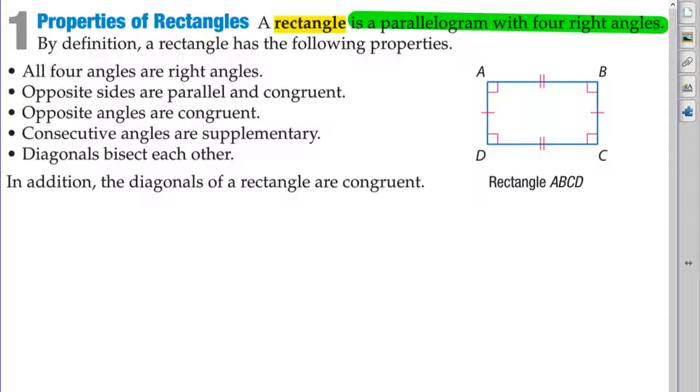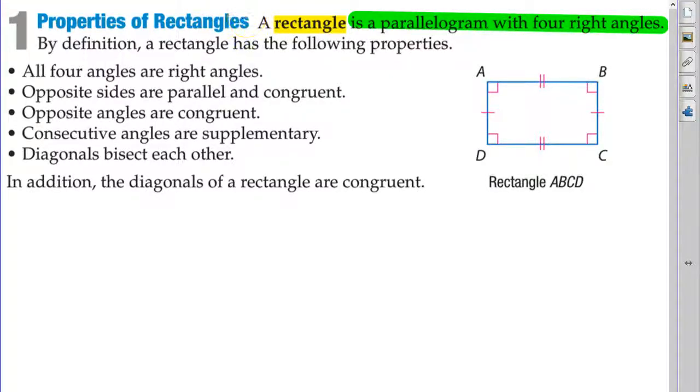Now, on your test, you're going to be asked to define what a rectangle is. And some of you will say stuff with congruent sides, whatever it is. No, that's it. A rectangle is a parallelogram with four right angles. One of the things that does get difficult in this chapter is keeping all of it straight.